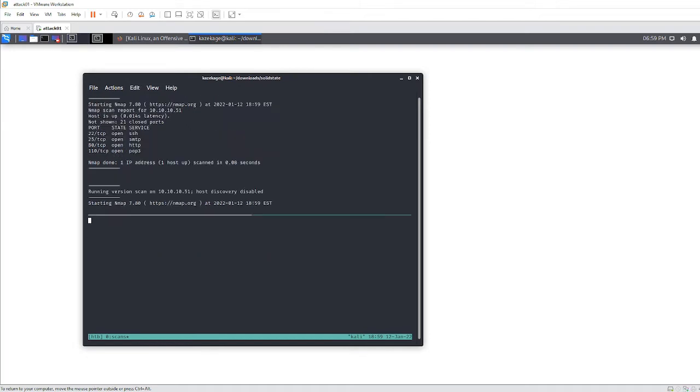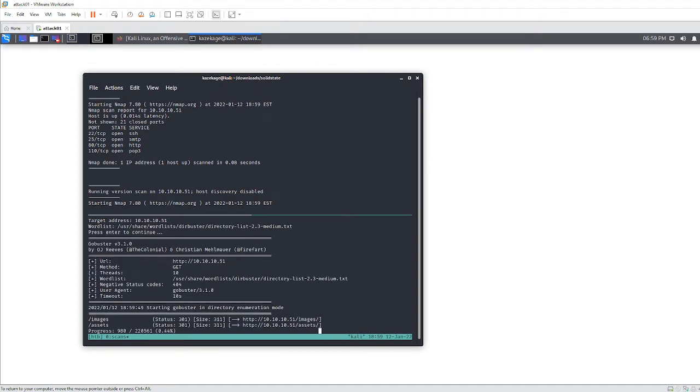But since we see that port 80 is open, let's go ahead and run GoBuster on this as well. So we'll use our GoBuster jutsu. That's going to get started. We can see some things that are really not useful to us.